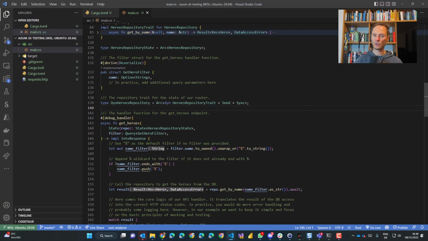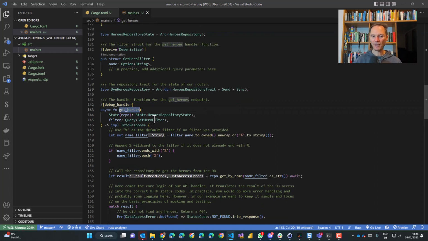Please consult the Tokio documentation to understand more about Send and Sync if you are not familiar with these traits. I am not going to dive into details about that because this video has another focus. Okay, so this is our trait object. Or more exactly, the dyn here leads to the creation of trait objects.